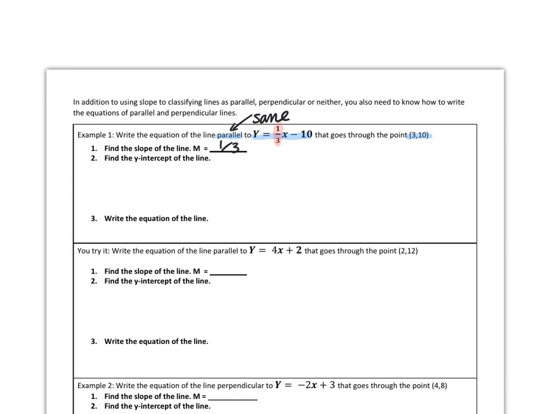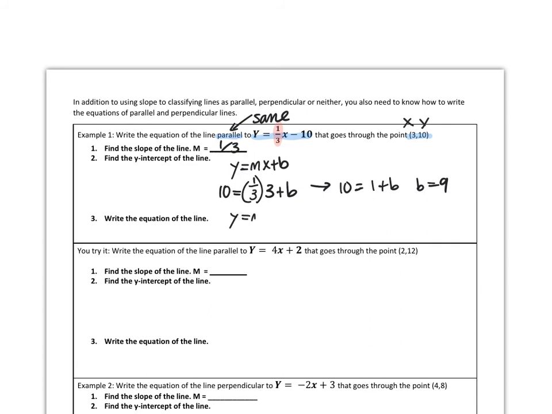What about the y-intercept? Well, I'm going to write the slope-intercept form of a linear equation, and that's y equals mx plus b. I actually know x and y because we were given a point. So I'm going to replace y with 10, and I'm going to replace x with 3. And what about m? Well, I know m. m is 1/3. What I don't know is b. I have an equation here that's pretty easy to solve, and if I solve it, I'll know what b is. I can see that 10 is equal to 1 plus b, which means that b must equal 9, because 1 plus 9 equals 10.